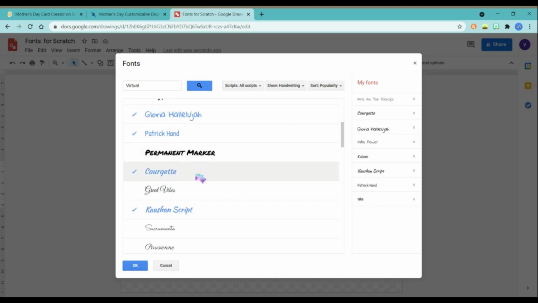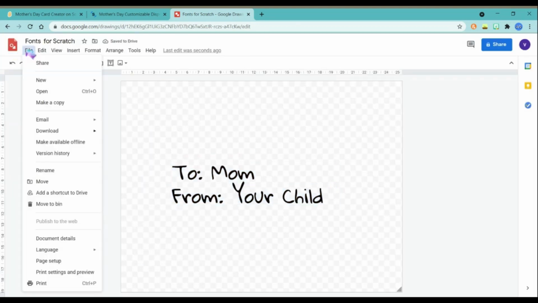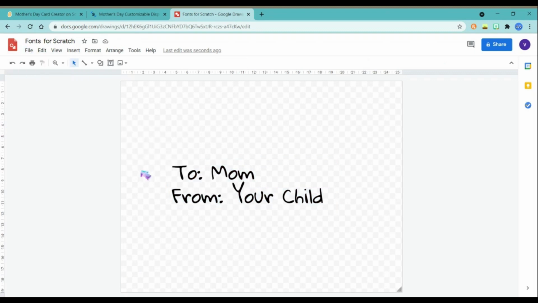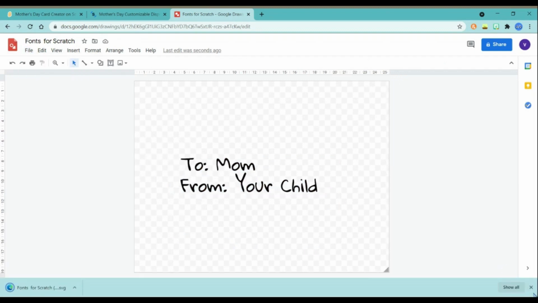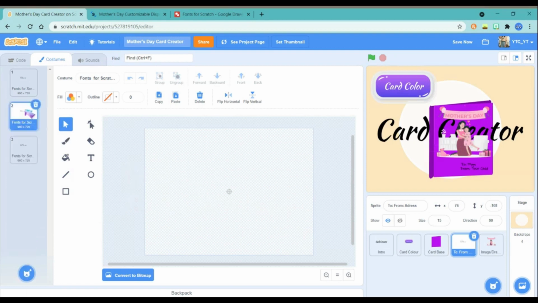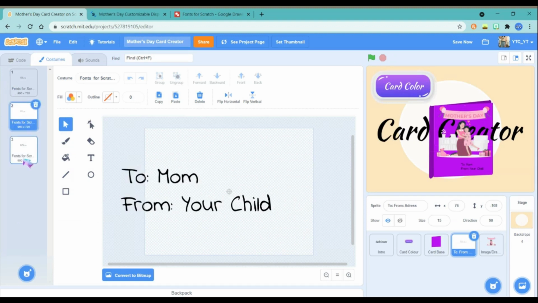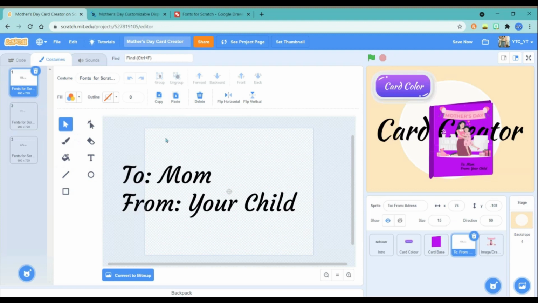Later, let's make it Permanent Marker. No, okay. Let's download this one more time, maybe the last time. Let's close this up and upload it again. Okay. Now we got these two fonts that almost look the same. Let's keep in mind that maybe a person wants a bolder version of the font.